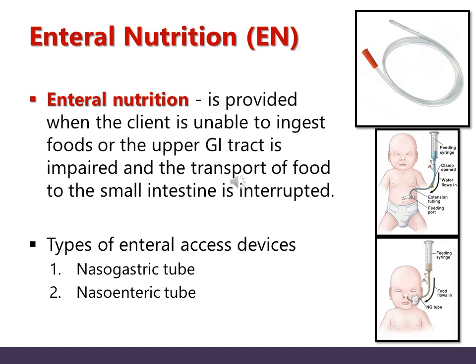The last photo that you will see is that there is a tube inserted into the nasal cavity and it is directed towards the stomach. Again, the food is supplied through this tube, and it will go directly into the stomach of your patient. This is called a nasogastric tube.